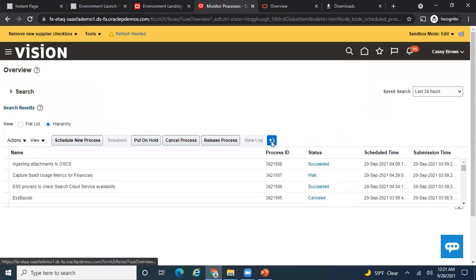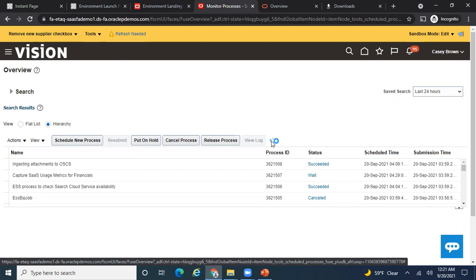Once this job is completed successfully, then we can proceed to the next step, and the next step would be importing the data from the interface table to the base table.